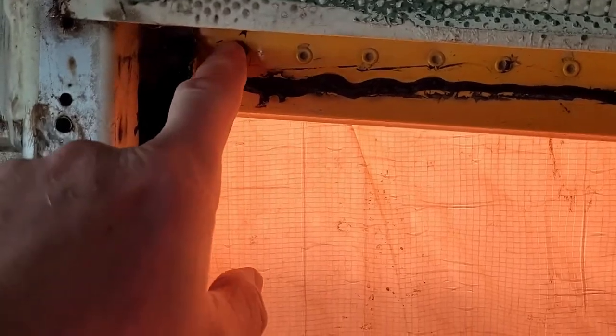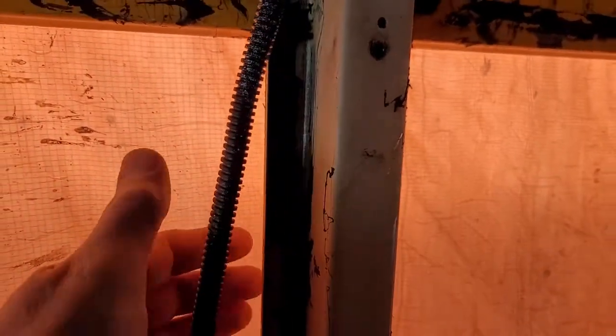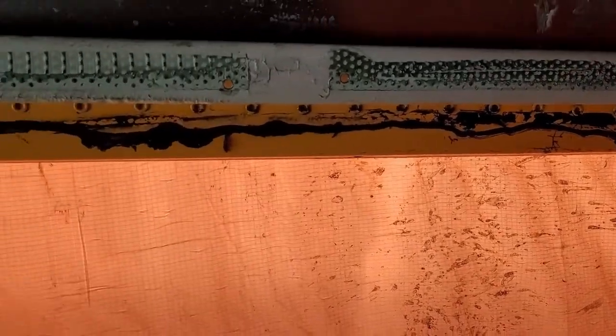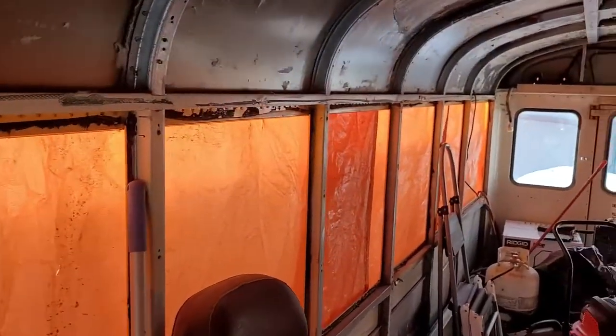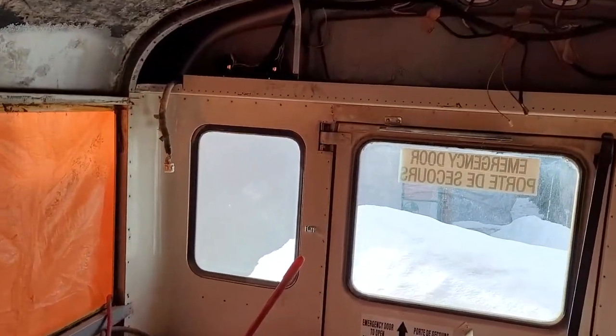Today we are all about punching out the rivets. The plan for today is to start taking out all these rivets on the exterior, all the ones that come down in between the windows. We've got to get this piece off the outside of the channel. All those have to come off, all these ones down here have to come off, so that we can get prepared for the raise. We are definitely in the preparations for the raise.